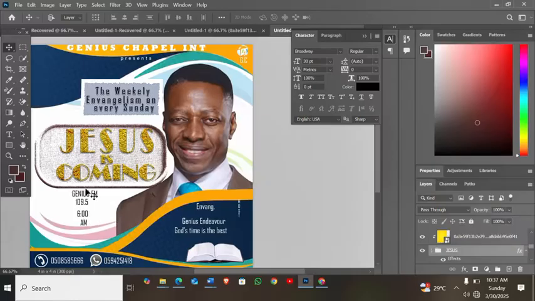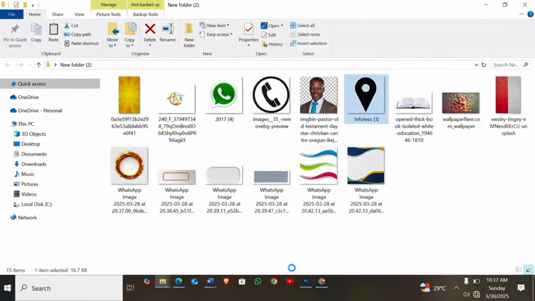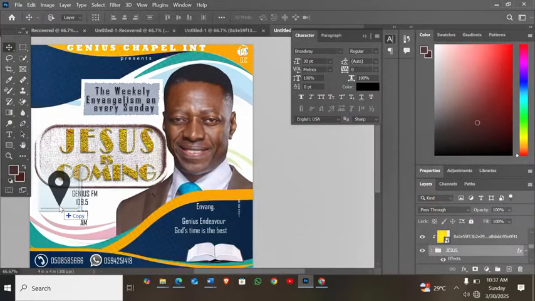So the next thing is I'm going to provide the styling for this part too. This is Genius FM, showing where the evangelism is going to take place. So let me go in and bring the location sign for that part.